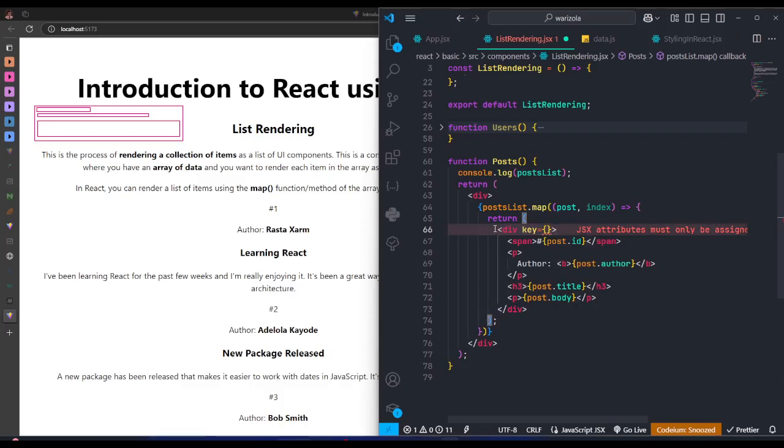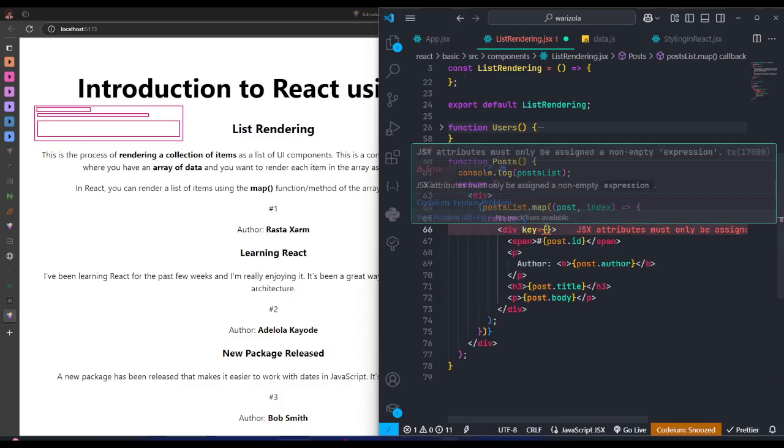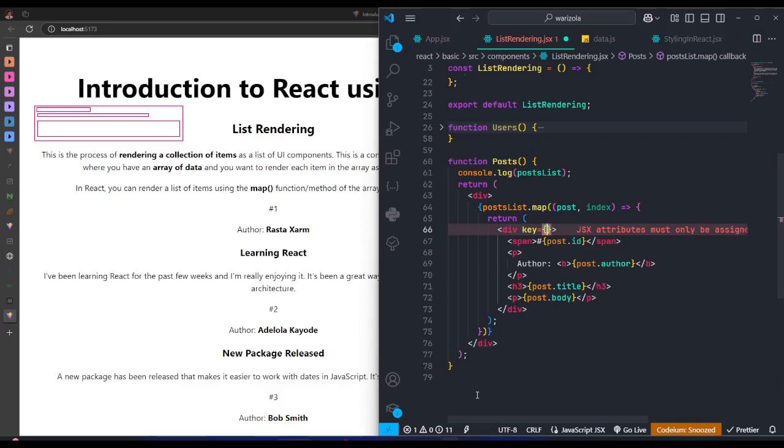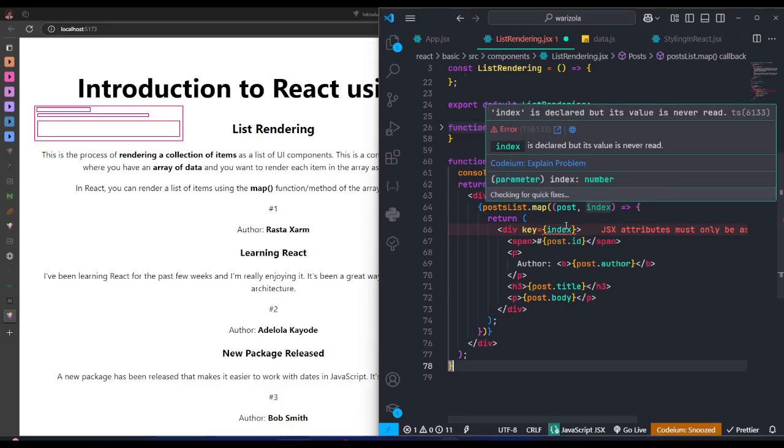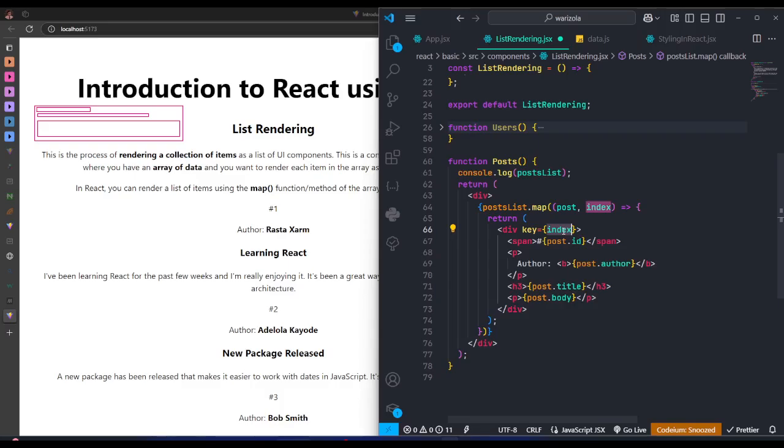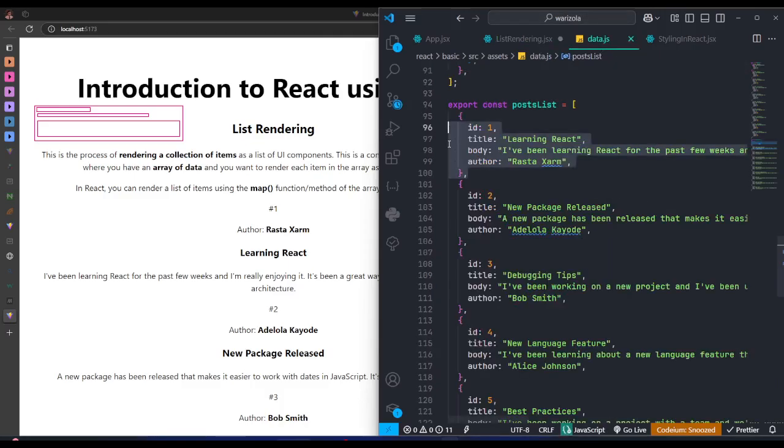Whatever the first element you are returning, this key should always be there, and whatever you use for the key should be unique. Most of the time you see people using index, but this is bad practice, because index can change, and React is telling us to use something that is unique from the set of data that you are working with.